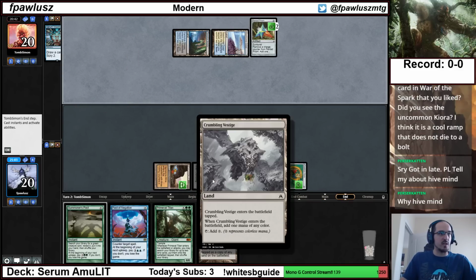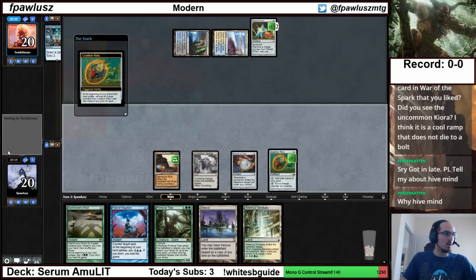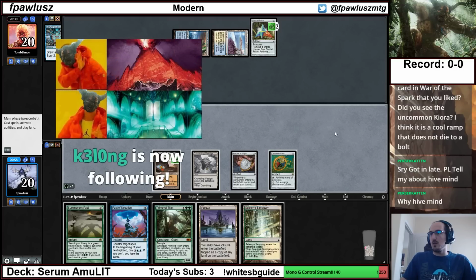It's kind of funny that Vesuva actually works with Crumbling Vestige. I mean, this is better, of course, but it's funny that we already had it covered.